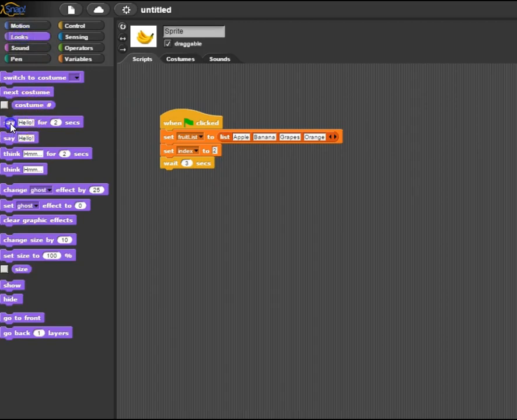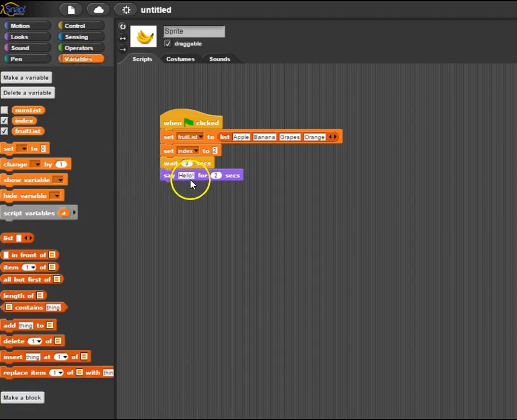Remember, if we want to do output, we can either do say or think. So I think what I'm going to do is I'm going to say, and then if I want to say the name of the object that's inside my list, I have to do 2 things. First of all, I have to know what list I'm talking about. So I'll need fruit list, and I'll have to know where I am in the fruit list, and in this case, I've represented that by my variable index.